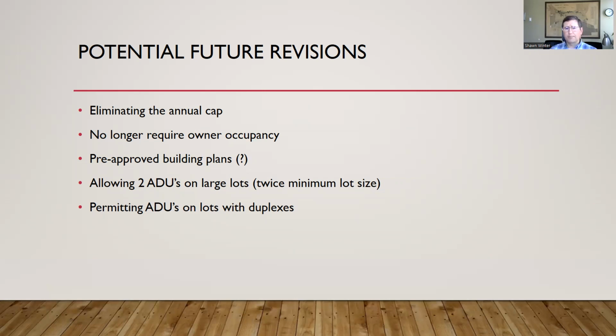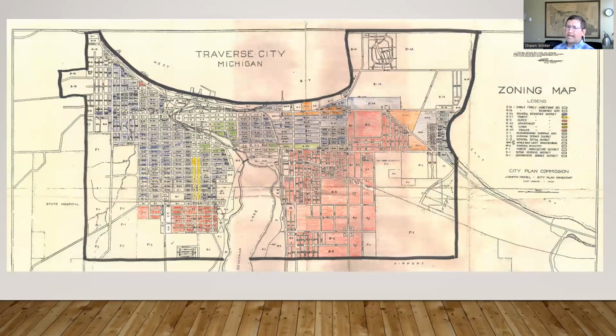And the reason I bring this up is because here's the map of the 1943 zoning ordinance. This was the first year that the city decided to start regulating its land uses through the adoption of this ordinance. I've colored every section of the city where by right two or more dwelling units were allowed. And as you can see, it's the majority of the city. So only up here at the base of Old Mission Peninsula, and right here as you're going out onto Leelanau County, those are the only places where we had exclusive single family zoning. So that was the anomaly, not the norm, when we started regulating the land uses.